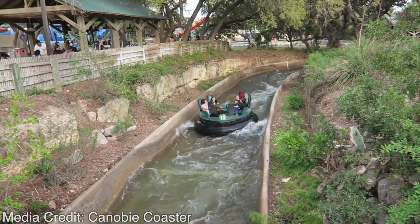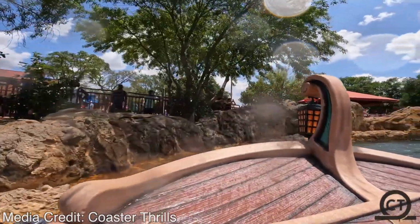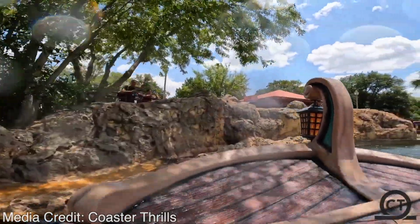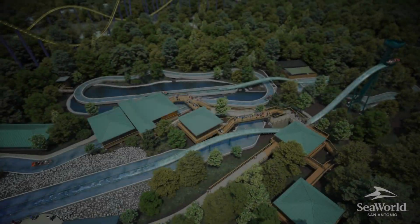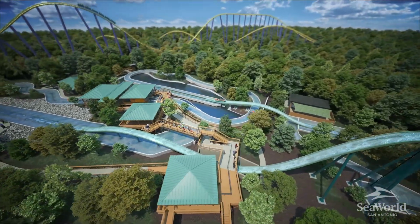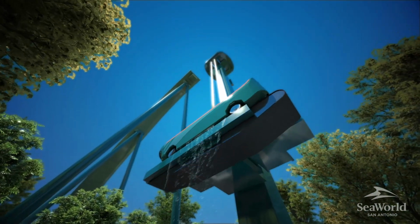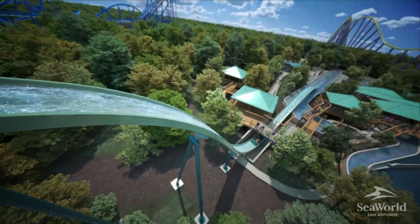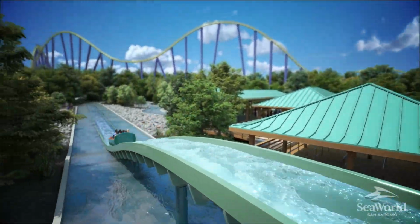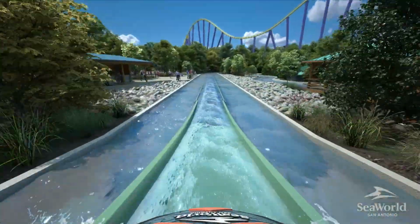It also offers faster pacing as the water is constantly rushing, in contrast to Journey to Atlantis barely moving through its water section. SeaWorld is also about to open Catapult Falls, which definitely seems like it will be a more exciting option than JTA. Catapult Falls will feature a launch, an elevator lift, a 53-degree drop, and 2 airtime hills. And I obviously cannot yet speak firsthand on how wet it will get you, but it does definitely seem to be a better ride overall. So you already have 2 great other options as far as water rides go.